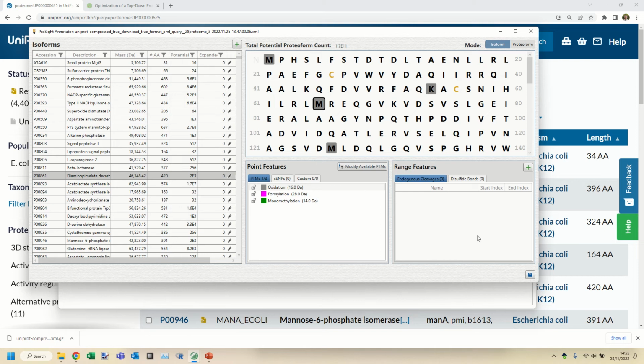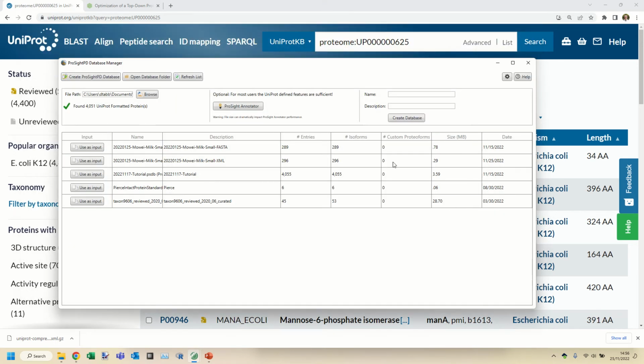I'm not going to add any other modifications at this point, although we could consider things like disulfides or, say, when glutamine is at the N-terminus of a protein, we could allow for it to lose ammonia. We could do all sorts of things like that. But at the moment, we're just going to focus on adding methionine oxidation. So I click the Save button to put that into effect.